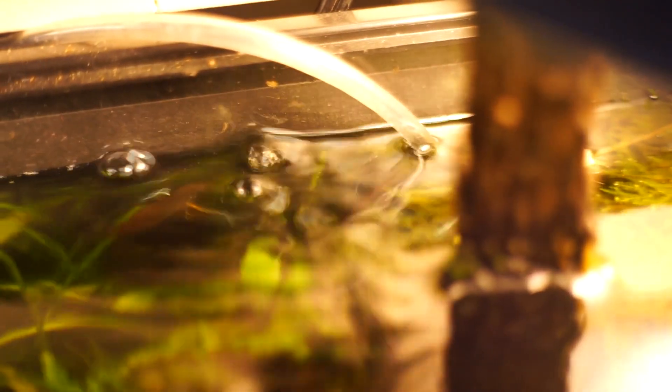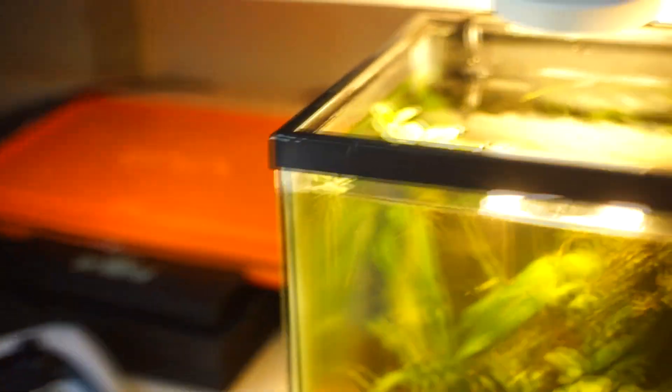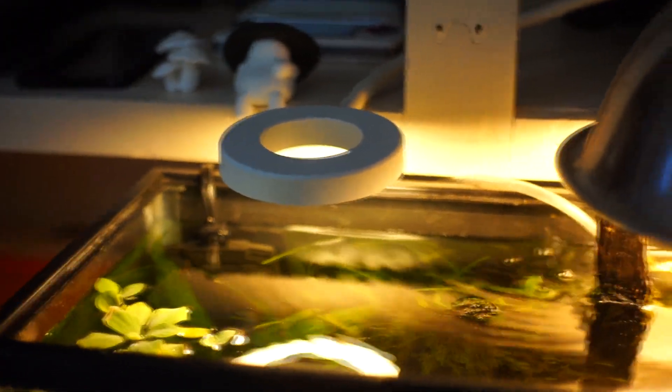There is no filter in this tank. I was originally going to go with no tech at all, but ended up adding a heater to keep temps comfortable for the gourami. A tiny bubbler was also added to create a little water movement and help keep things oxygenated. While I started with just a USB ring light, another reptile dome with an LED bulb was added to make sure both sides had enough light coverage for the plants.